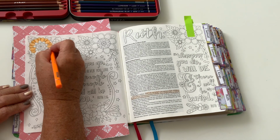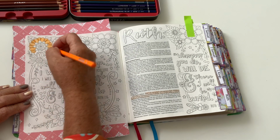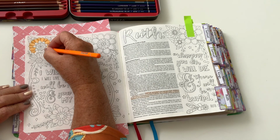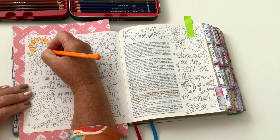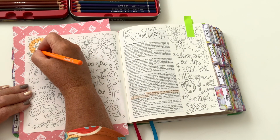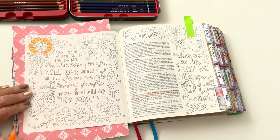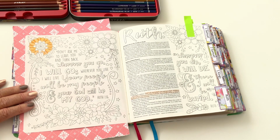It's not easy to talk and colour, because I like to do my colouring in the quiet. I find it a relaxing thing to do. And to actually try and talk to you at the same time, it's not that easy. But anyway, we'll keep going and we'll see how it turns out. If it doesn't turn out right, I won't use the video. If it does, clearly you'll be watching it right now. There you go. One bit of a flower already done.